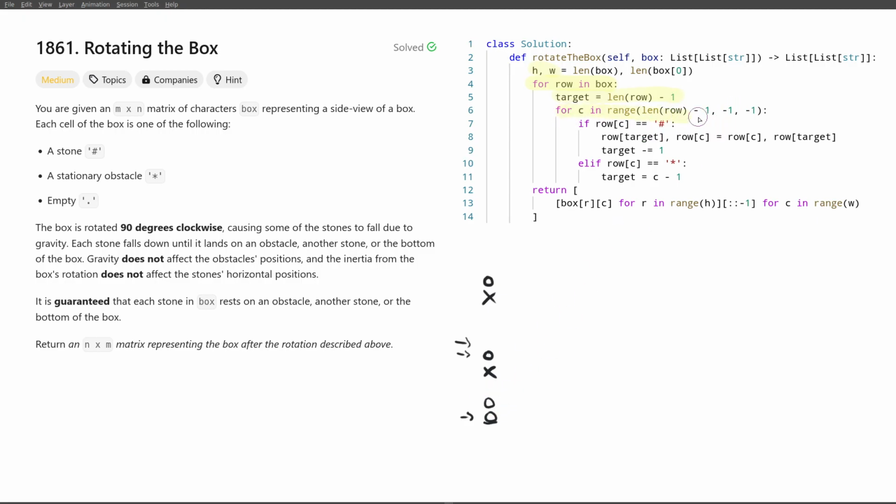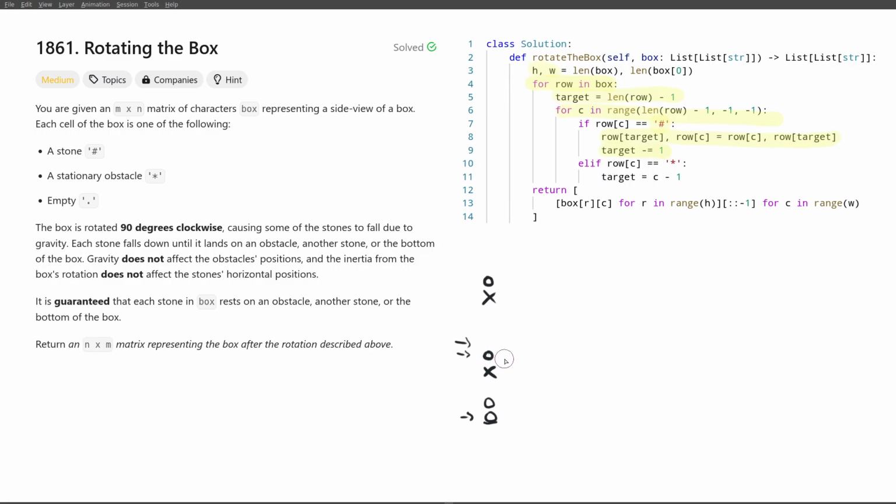This is the next position where the stone can fall. And again, we go through every position in the row. If that position is a stone, then that stone falls at the position that we're pointing at. So we swap the value of the position that we're pointing at and the current position that we're looking at with the main pointer. So essentially we either swap the stone with that empty space and it becomes an empty space, or if C is equal to target, then we essentially swap a stone with a stone. That doesn't change anything.